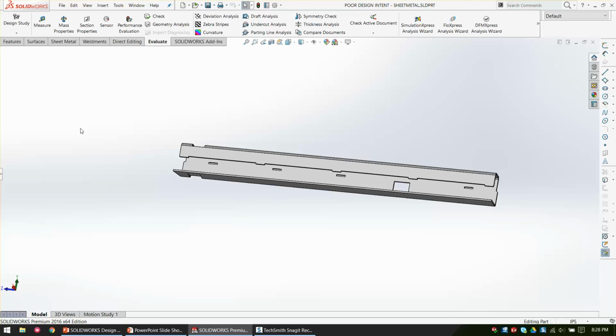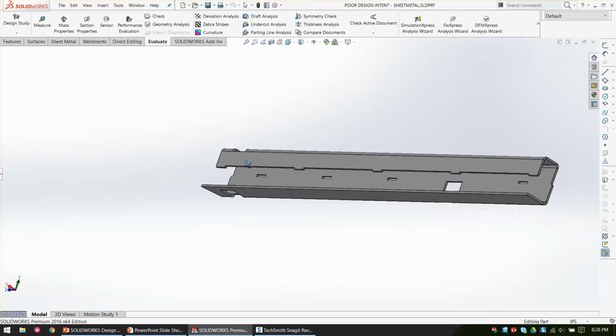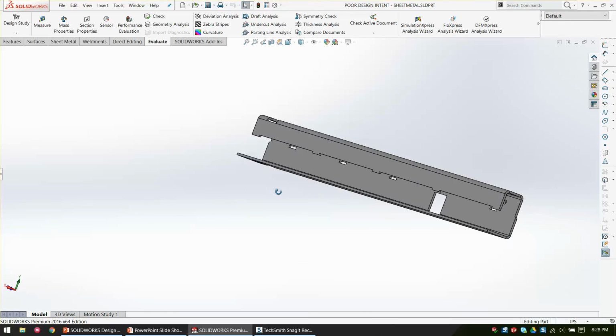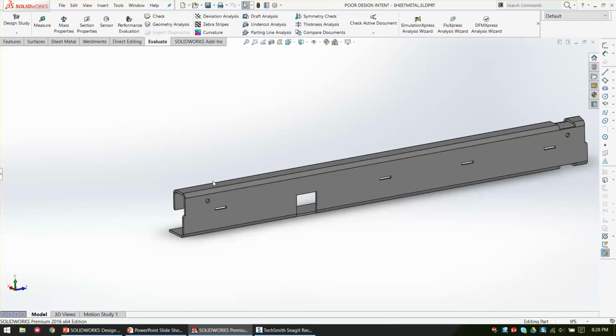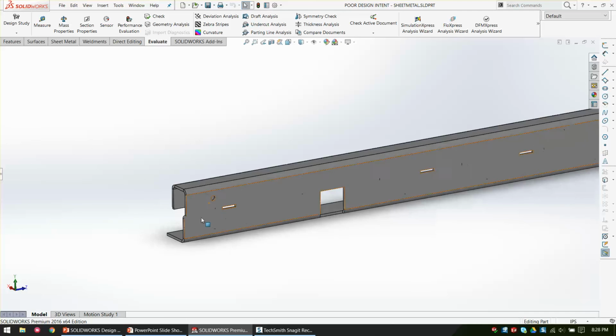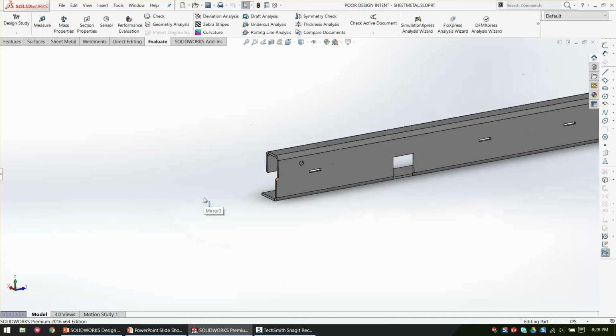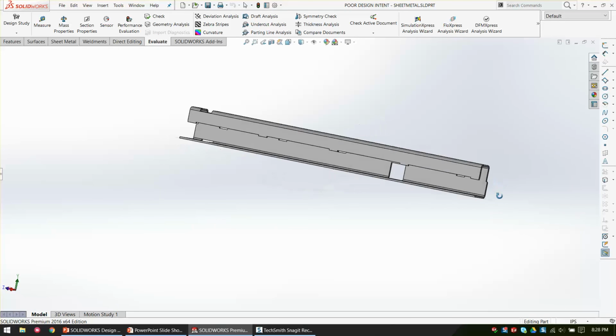All right, got 2 more minutes. We'll breeze through this. How many features, guys? You got 1 sketch. This is sheet metal. So you got 1 sketch, to do your main extrude, a couple cuts on the end, a couple cuts for your slots, either an extrude here or a couple more cuts. But we're like what, 5, 6, 7, 4? There's a couple fillets. Right, not that many, right?